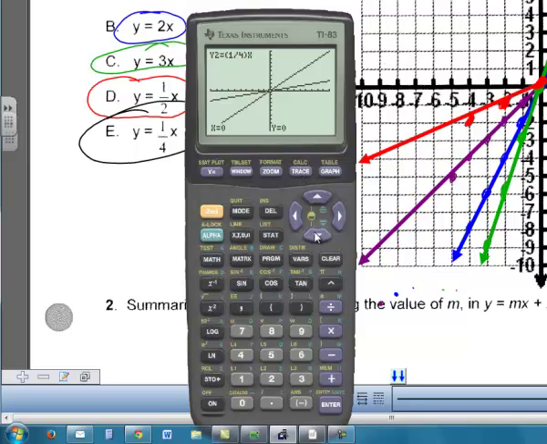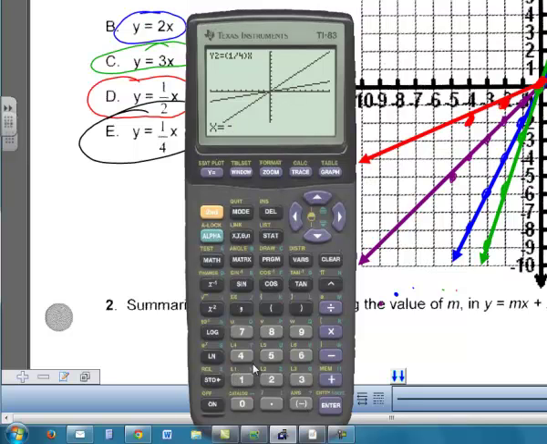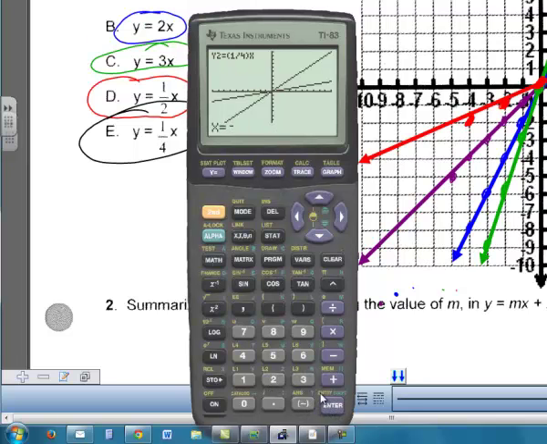My y-intercept is the same. I'm going to see when x is 1, what is y? It's 0.25, which is 1/4. 2 is 1/2. 3, 0.75. What do you think 4 is going to be? It's 1. So negative 1, let's see what that is. Negative 0.25. Negative 2 gives us 0.5. Negative 3, 0.75. And then negative 4, you guessed it, negative 1.